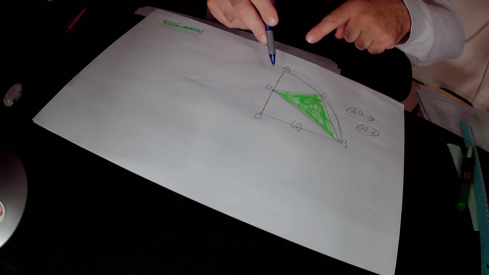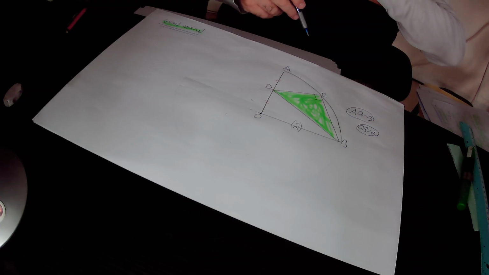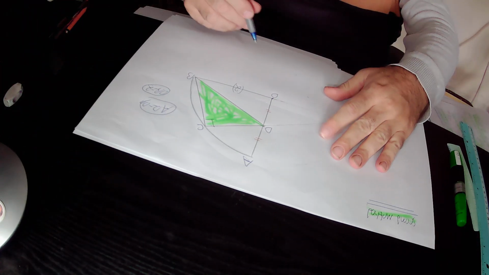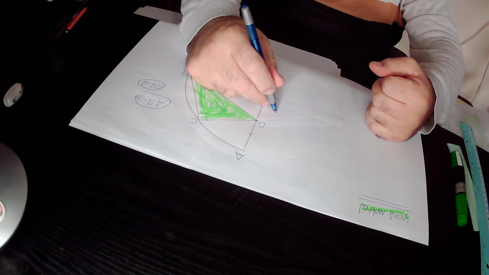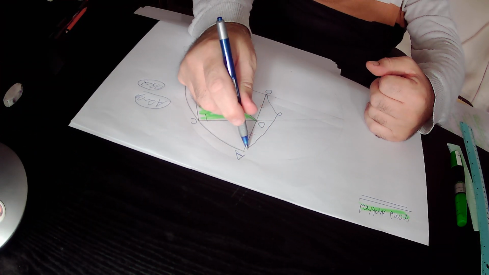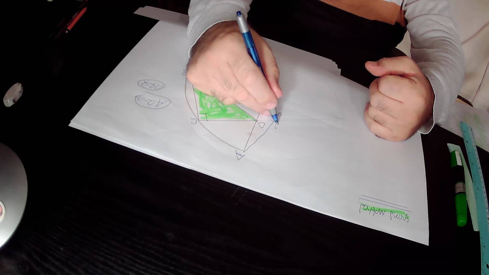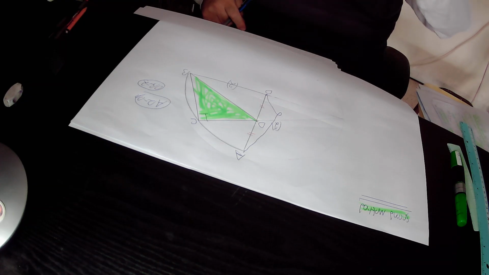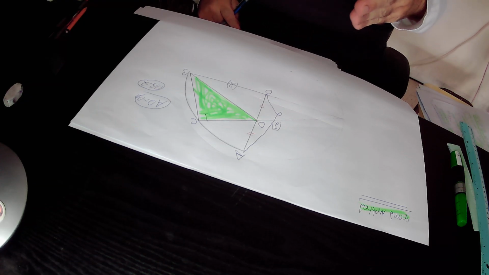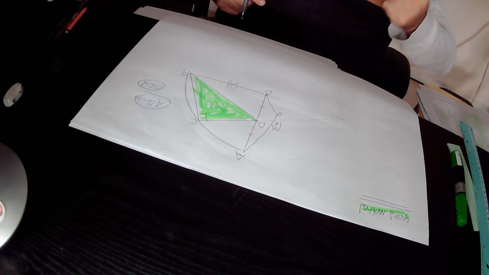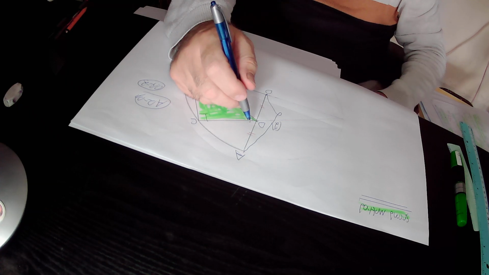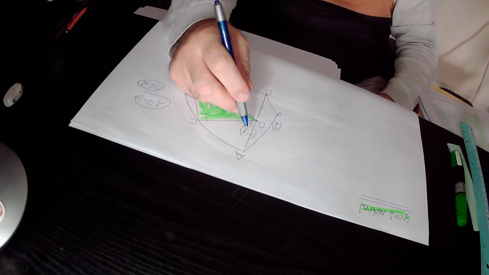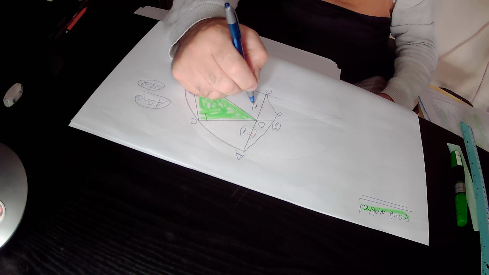BO and AO, they are both radii of the quarter circle. Radius AO equals 2 units in length. The radius AO has been bisected at point D into 2 halves. Each half must be equal to 2 over 2, that is to say, 1. So the first half of AO is 1. And the second half of the radius AO must also be equal to 1.